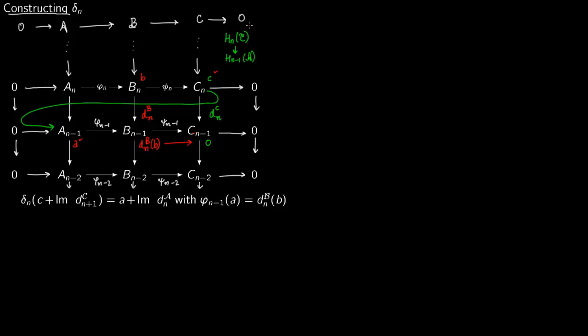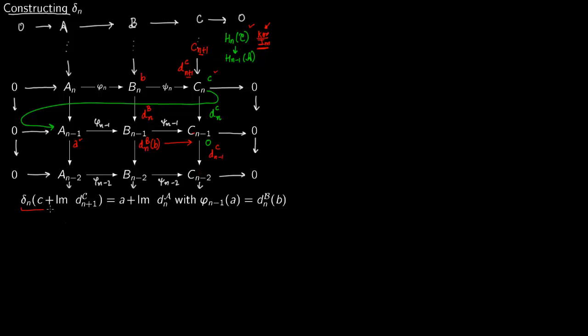So since we are in the homology group, this homology group is nothing but kernel over image. So its elements obviously have to be of the form this C getting mapped to 0 because they have to be in the kernel, and the coset is determined by the image. So delta n acting on C plus the image, this C is the element of the homology group, that's why we sent it to 0, plus the image of the elements coming from above. So you had Cn plus 1 here, so the image falling from this group, and the map here would be dC n plus 1, this n plus 1 comes from this index, gets copied here. Similarly, this n gets copied here, and this arrow would be dC n minus 1. We are in complex C.